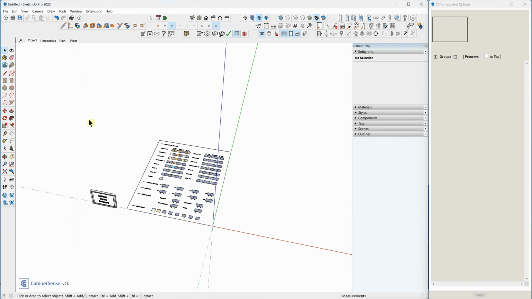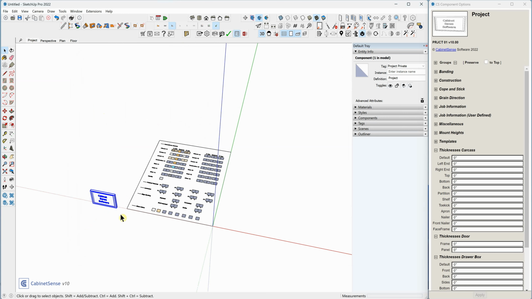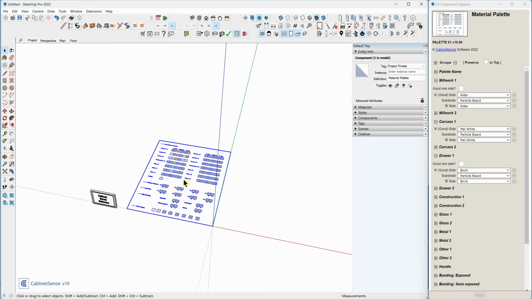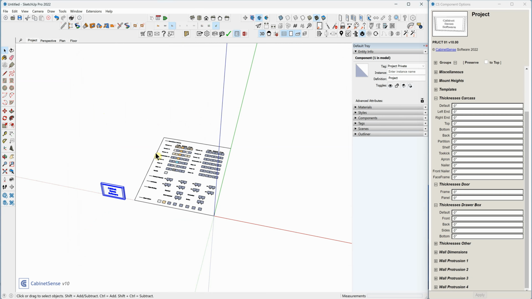Now inside this template is your project component and your palette. So let's emulate what we did in our previous example. We have 0.75, we have our back at 0.5.